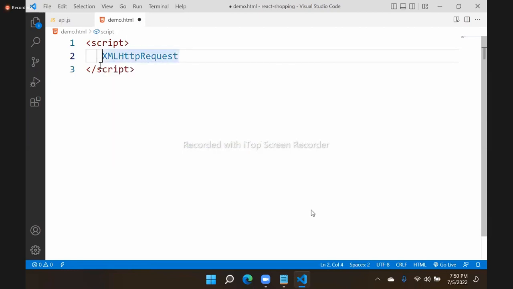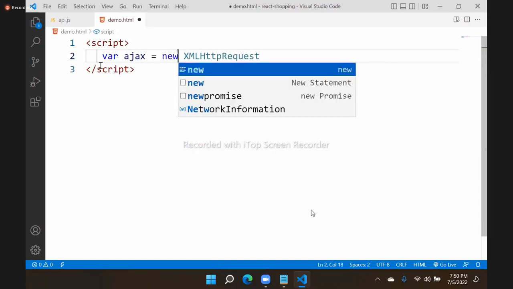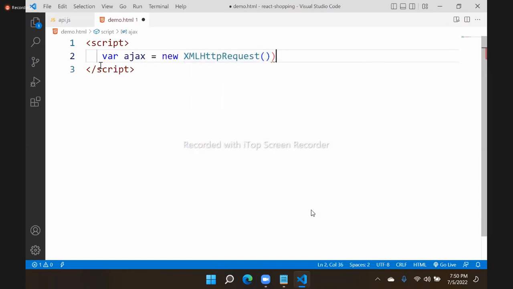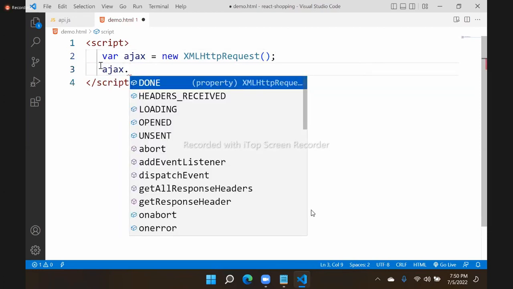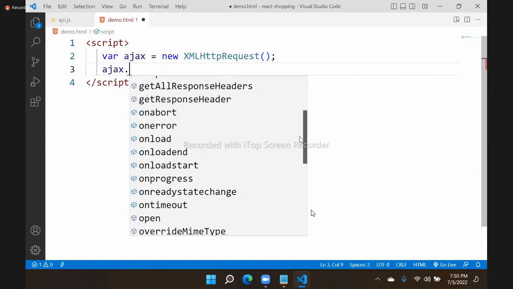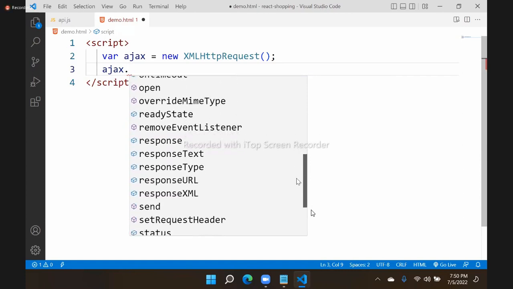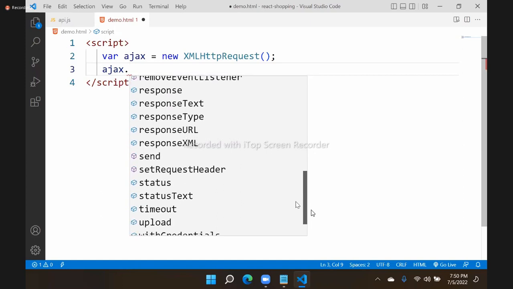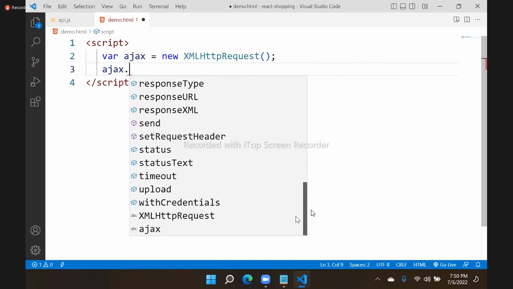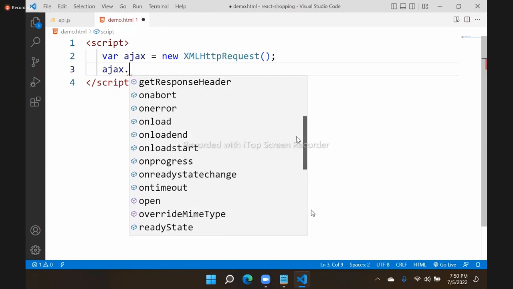That means we create var ajax equal to new XML HTTP request. Now through ajax, we can use all these options. Ajax has a lot of methods actually. These are all ajax methods: response text, URL, send, status text, timeout, upload. These are all related to ajax methods only.